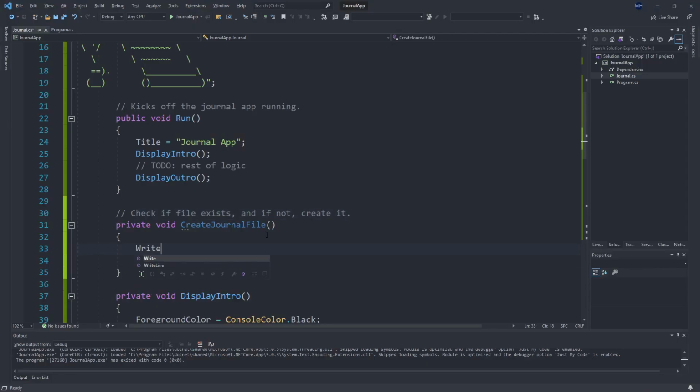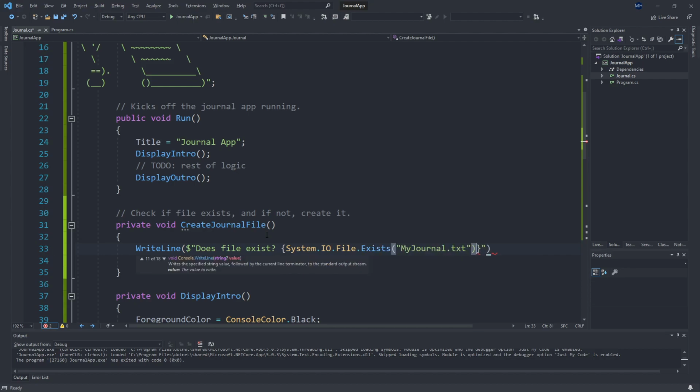To start, let's just write line, does file exist? And to use the file class, it lives in the System.IO namespace. So I could say System.IO.File.Exists to check if my journal.txt exists here.